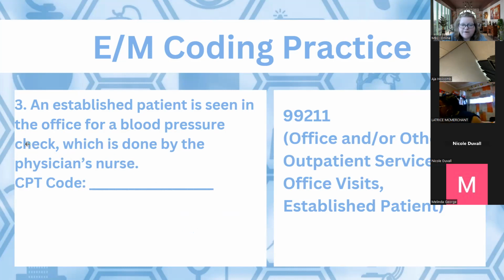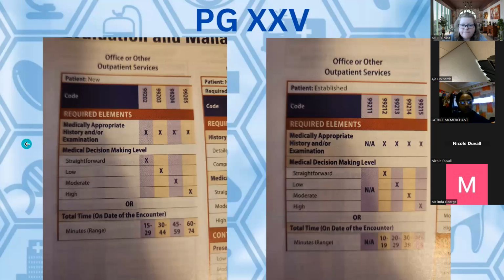I'm gonna hop back real quick. Y'all see how there is no longer a 99211? It says NA there. That's because that code is no longer used. It's now discontinued. They have deemed it unnecessary to have a level 99211 for an established patient office visit. So our lowest level established patient office visit is a 99212 that we can code.